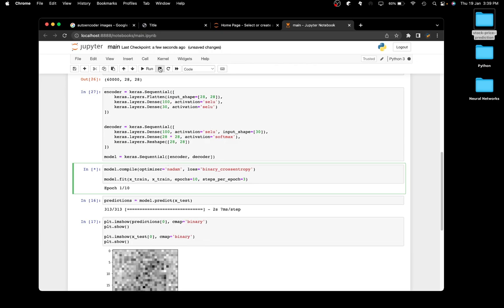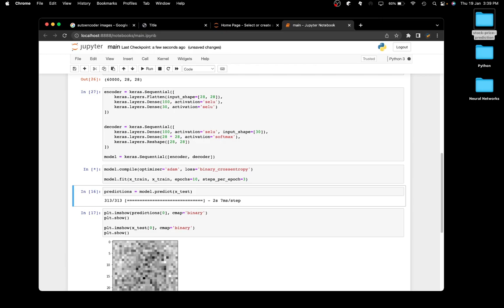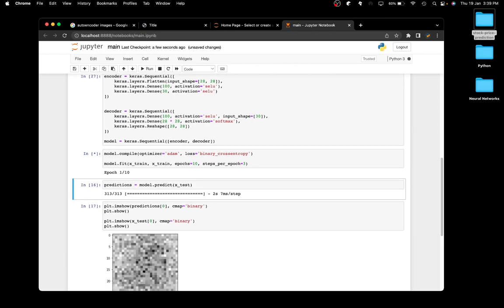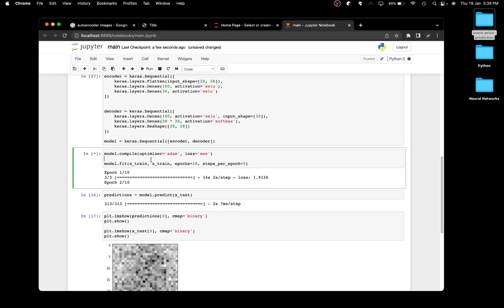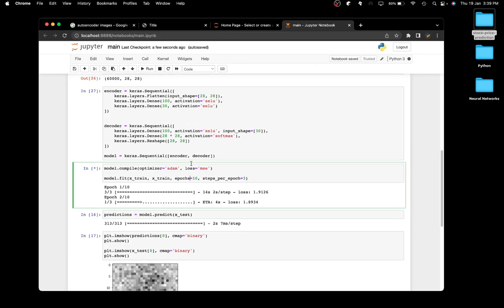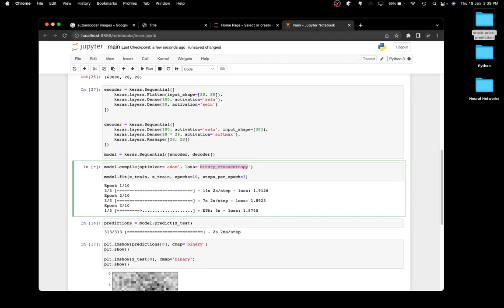Maybe you can just use Adam. Maybe we can just use MSE on this one. I have to be making some kind of a mistake because I really don't think this is a good model.